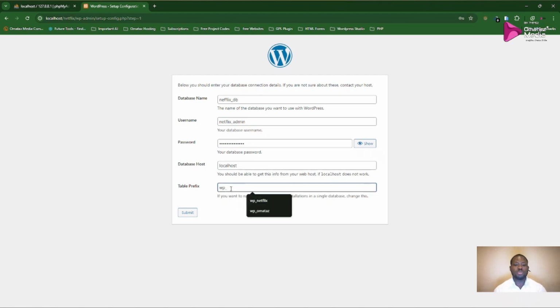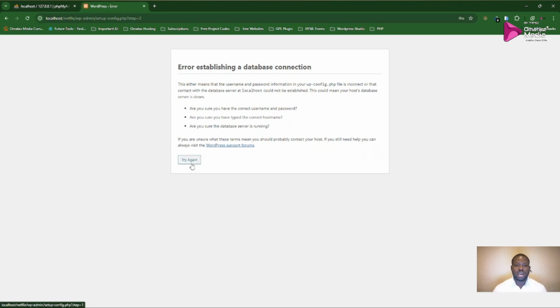So now, because of this table prefix, everything you're going to be creating is going to a table in your database. So for you to understand the prefix, you could actually skip this and just go ahead, but I think it is essential that you enter a table prefix. That is if you are installing more than one website in a database. Okay, so this prefix will help you to know which one is which. Okay, so for this course we're going to be using WP_Netflix. The WP stands for WordPress_Netflix. You could see we have it here, so we're going to submit it to establish a connection. We still have an error.